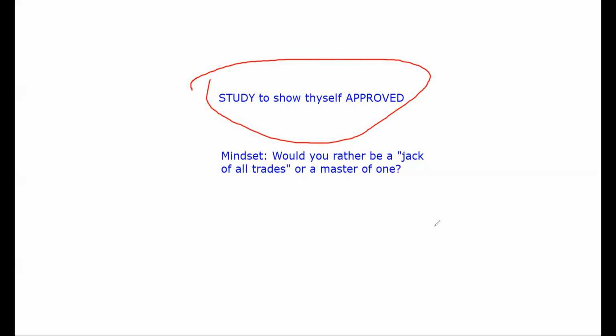So I'm going to ask a question. Anybody that wants to answer it can unmute yourself. Would you rather be a jack of all trades or a master of one? And this is when it comes to trading and trading strategies. You can have your own opinion. There's no right or wrong opinion. It's what works best for your trading. What would you rather do? Be a jack of all trades, like all the strategies, or would you rather master just one strategy and perfect it first?